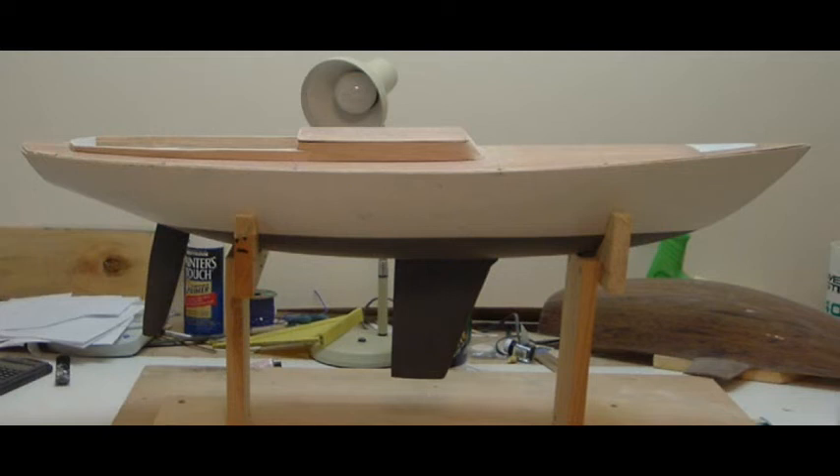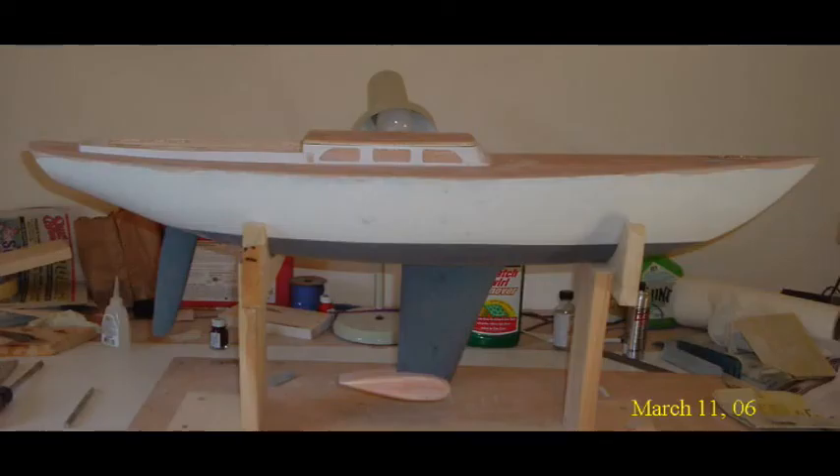I've also got the cabin top in here, which is again a cambered cabin top — the cabin house does have camber as you go across it. Here's the finished cabin house and cockpit coaming. You can see they're both faced with white styrene sheet, and there's another significant detail: the Morris M-36 has three ports in the cabin house side, and what I've done to show where they are is cut through the styrene sheet to make cutouts in the shape of the three ports. I'll come back to the finishing detail of those ports a little later.